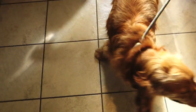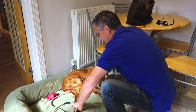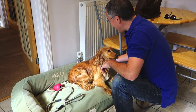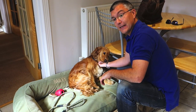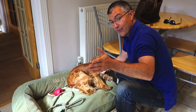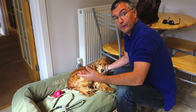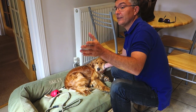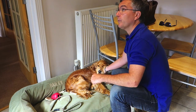Beautiful. What a clever boy. Good boy. Good. Good boy. Your kid's a clever lad. So what you can see is that Bailey is a really sweet, biddable dog, perfectly intelligent and perfectly open to doing that simple procedure in a very different way. It's just a case of us showing him how we want him to do it. That will, as I say, involve you and a bit of time and a bit of effort. But it's a well worth investment and it will stop it.